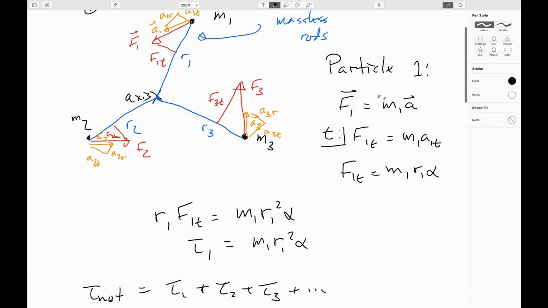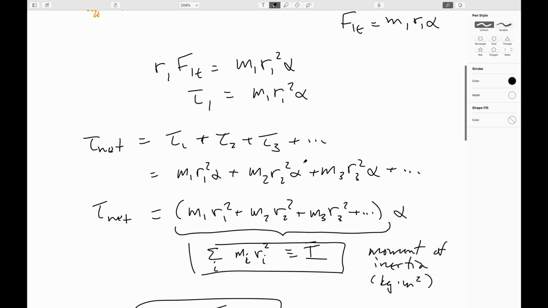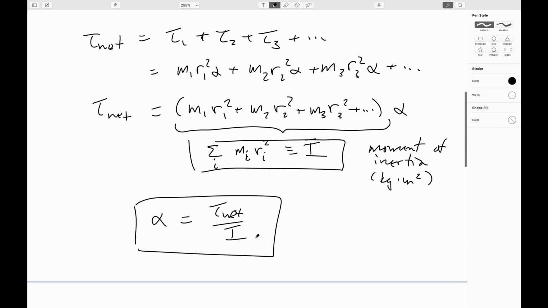We started with Newton's second law and applied it to each and every particle, and then we just added up the tangential components of all these second law expressions to get this. So this is nothing new. It's not a new law of physics or anything like that, but it's just distilling down Newton's second law with a very specific focus on how do we make things twist.